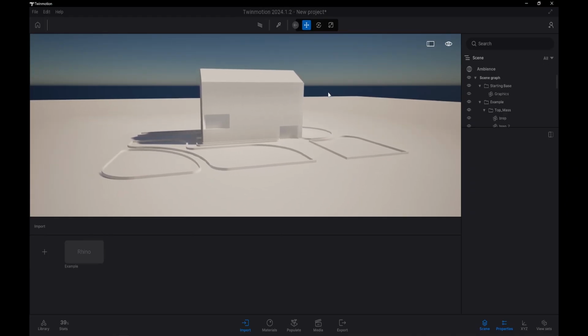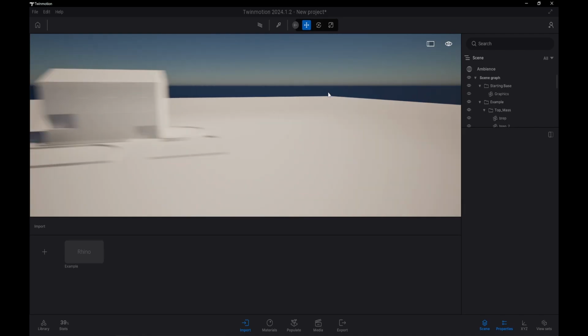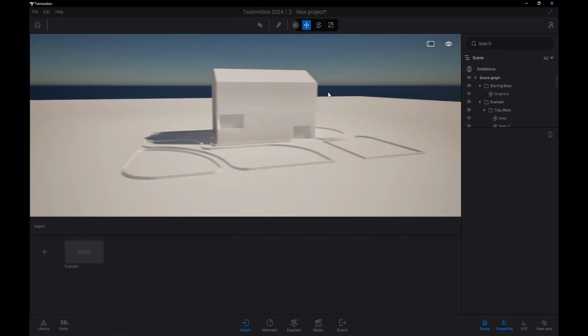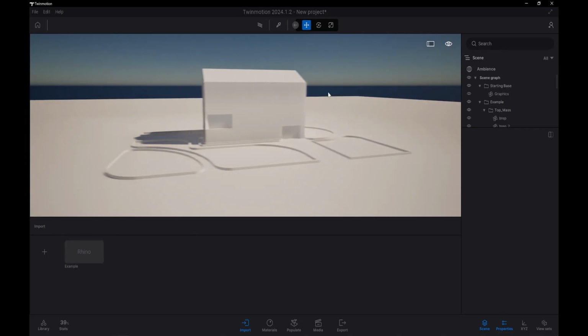You can change the speed of movement by pressing the numbers. So 1 is very slow, and 6 or 7 is very fast. If you just press the numbers on your keyboard, you can change the speed of movement. I like to be in the 5 range. If you hold shift, you can go a little bit faster.